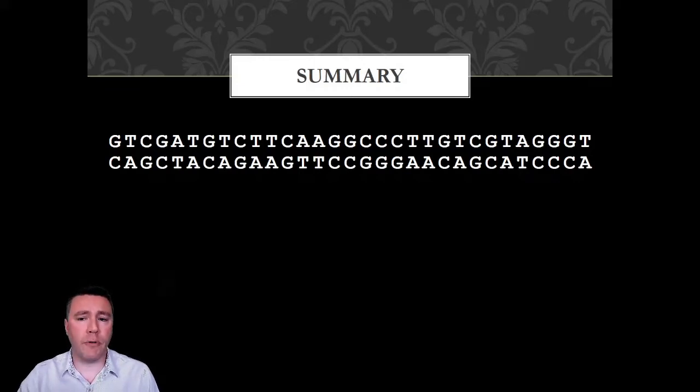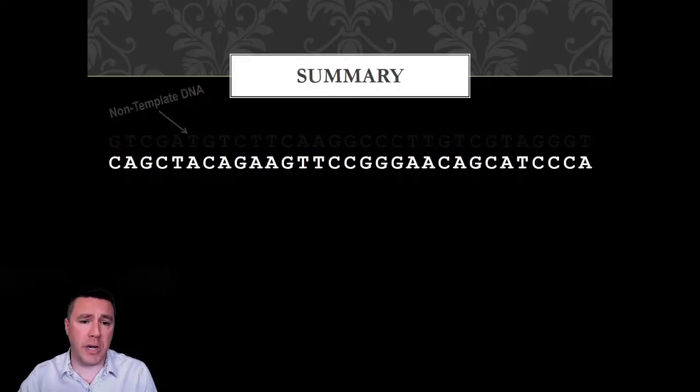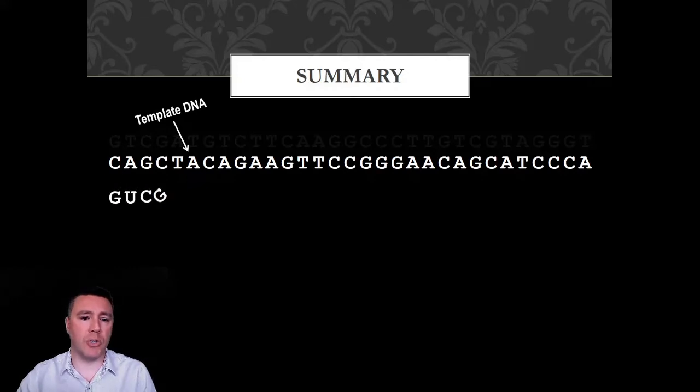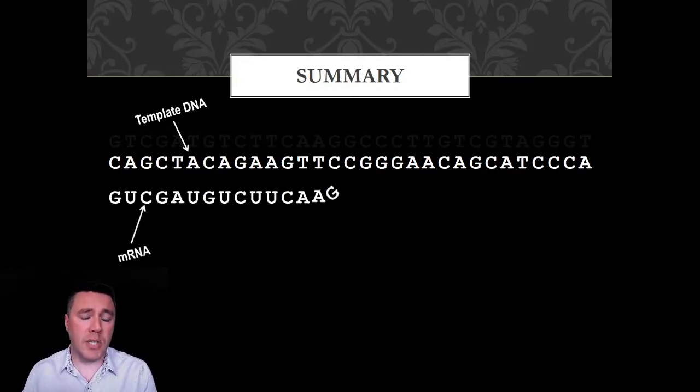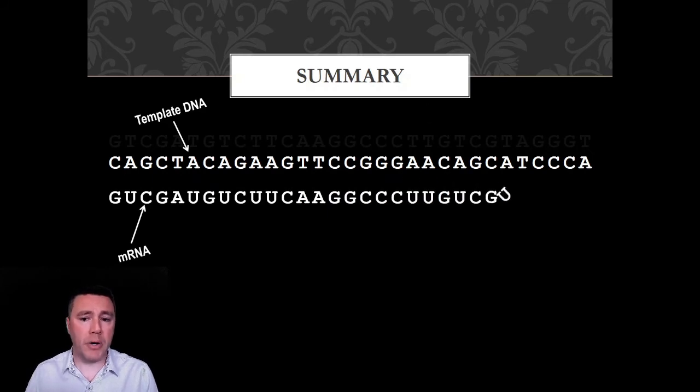So the two different strands of DNA that we see here, one of them is called the non-template strand, and that's the one that's not going to be copied. So what I'm going to do is I'm just going to hide it. It's still there. I just want to declutter the screen here. So this is the strand that's going to be used as a template to create messenger RNA. So this process here, where nucleotides are being paired up, is called transcription, and that's being carried out, of course, by RNA polymerase.